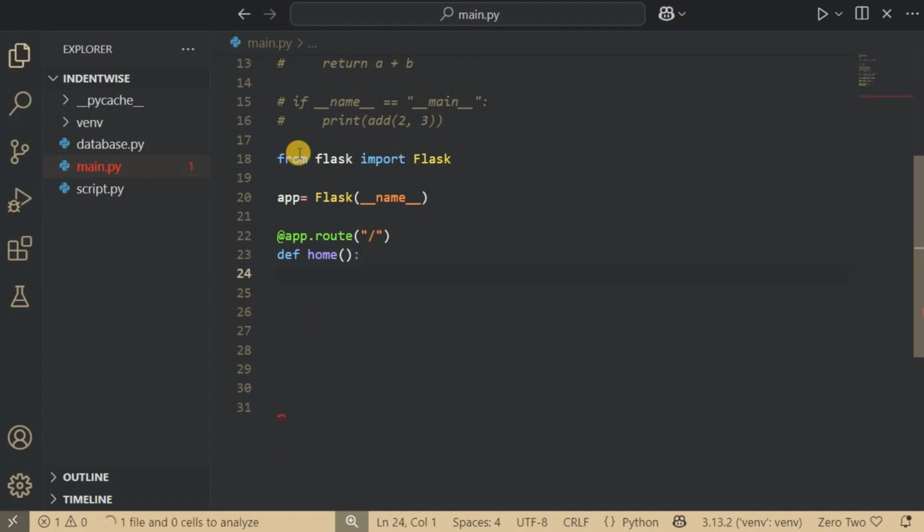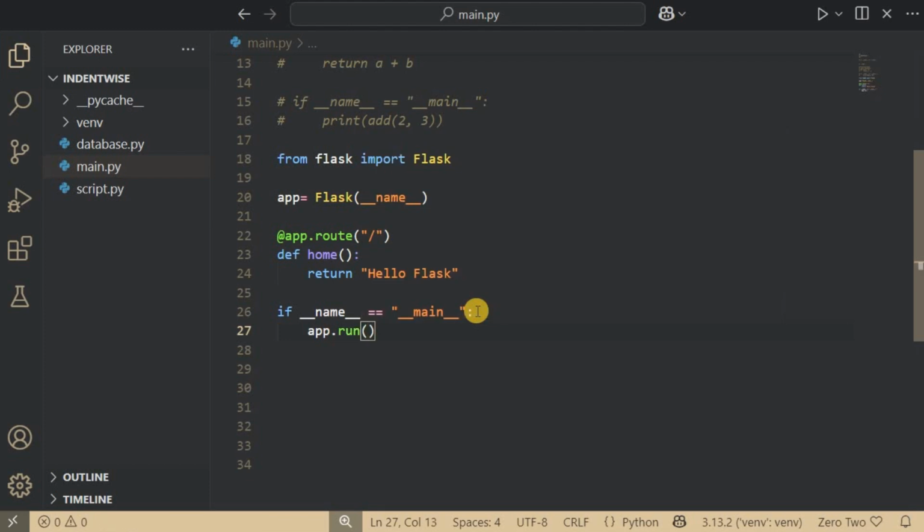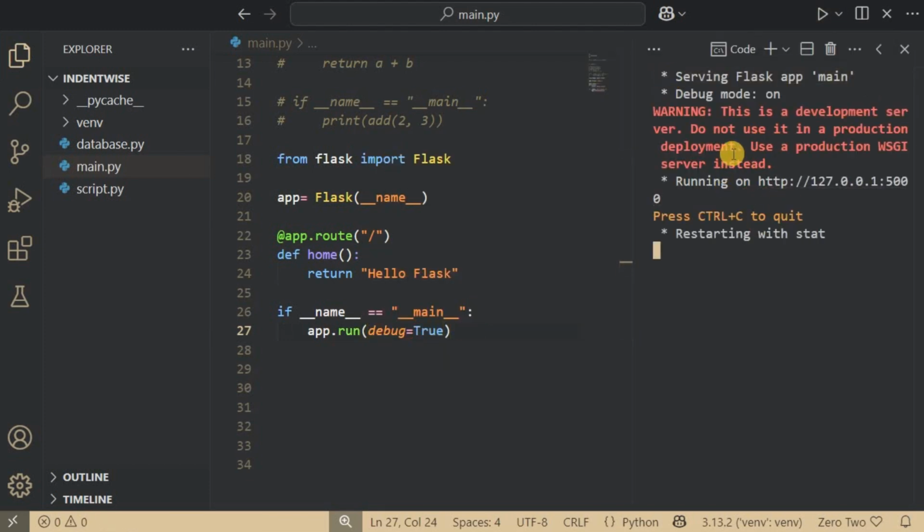Then we'll have if __name__ is equal to "__main__", and it will have app.run that takes in debug equal to True. This app.run command executes when the script is run directly, preventing the web server from starting when the module is imported elsewhere. So those are some of the crucial use cases for the if __name__ is equal to "__main__" statement.